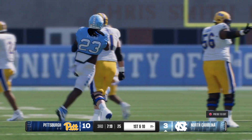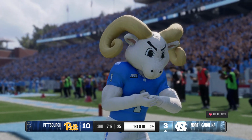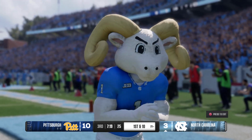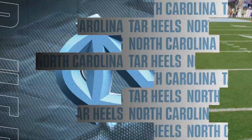And I tell you what, when defenses play zone, all eyes are on the quarterback. You have a zone to drop to, but you're sitting on the quarterback, reading his eyes. Great job by the defense, understanding the ball was coming out, breaks on the football, goes and makes the INT.